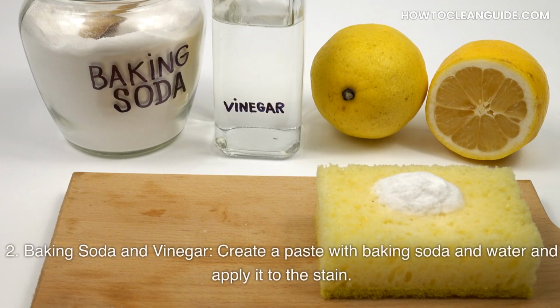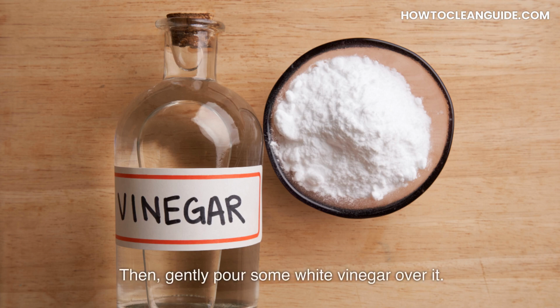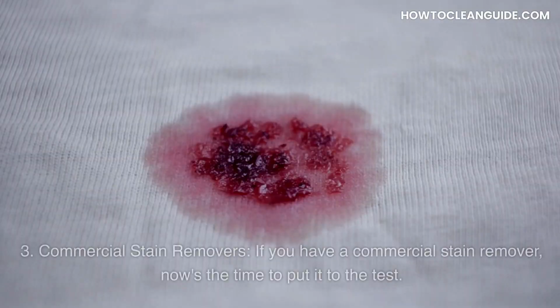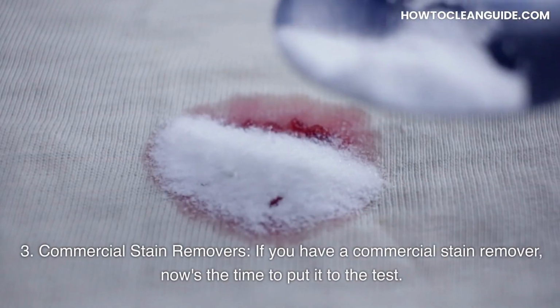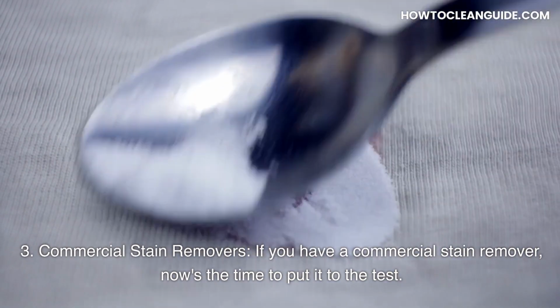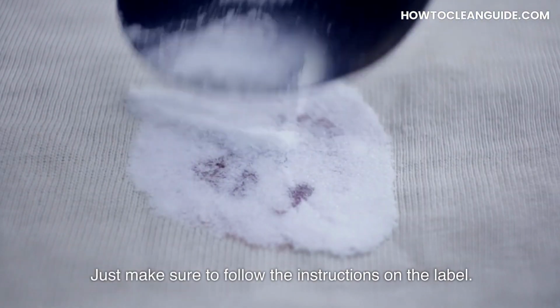2. Baking soda and vinegar. Create a paste with baking soda and water and apply it to the stain. Then, gently pour some white vinegar over it. The fizzing action helps lift the stain from the fabric. 3. Commercial stain removers. If you have a commercial stain remover, now's the time to put it to the test. Just make sure to follow the instructions on the label.